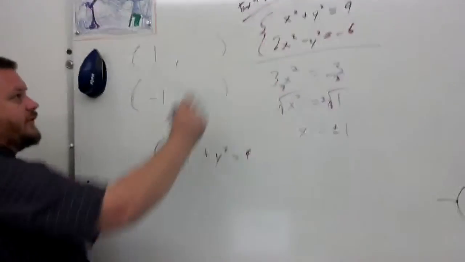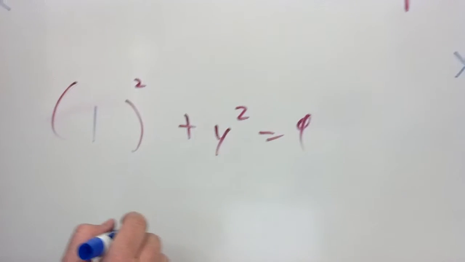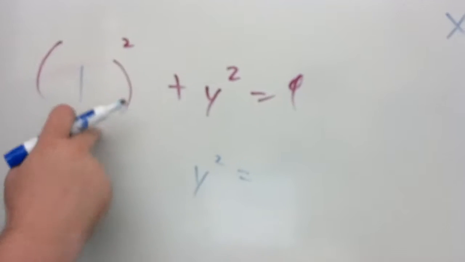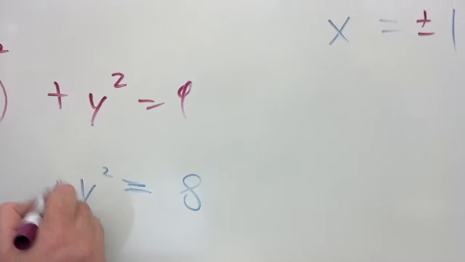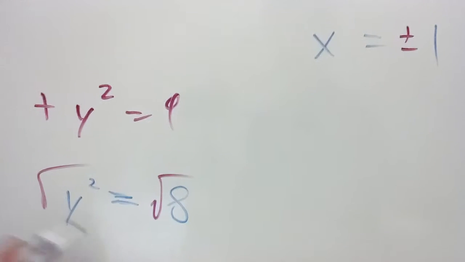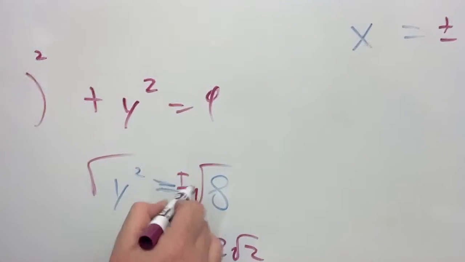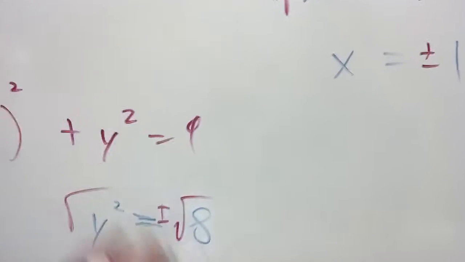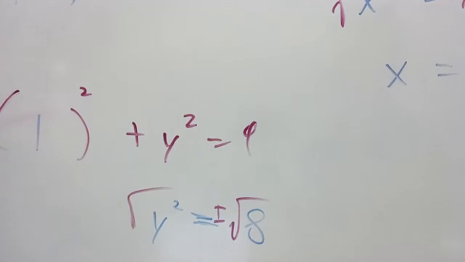All right, so this first equation here, if I plug in a 1 for x, what happens? Well, x squared just becomes 1, then we've got y squared. The 1 squared is just 1. Subtract 1 from both sides. We have y squared equals 8. Then what? Square root both sides, plus or minus. And you get 2 rad 2, plus or minus. So for an x of 1, y could be plus or minus 2 rad 2.